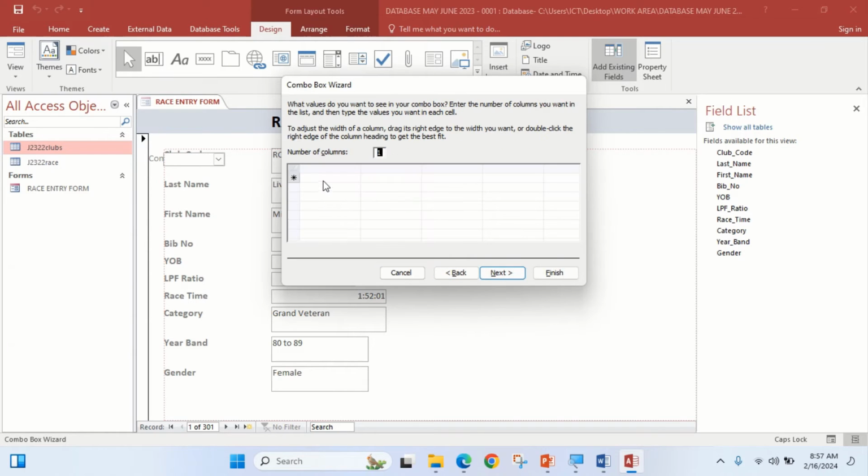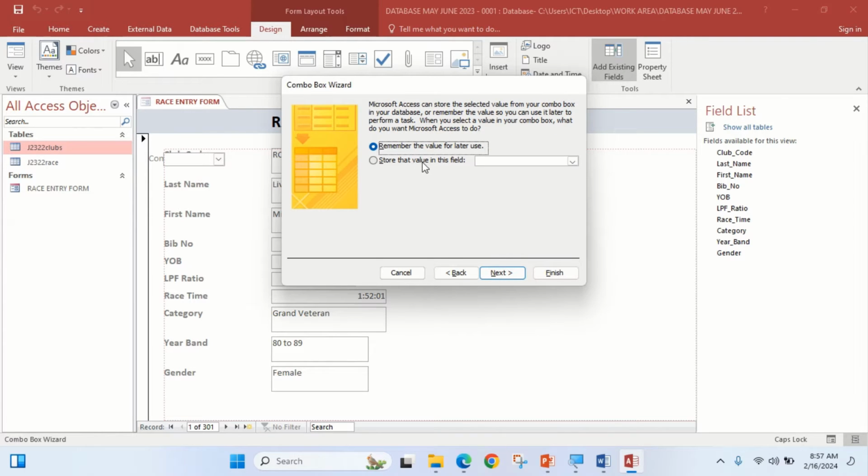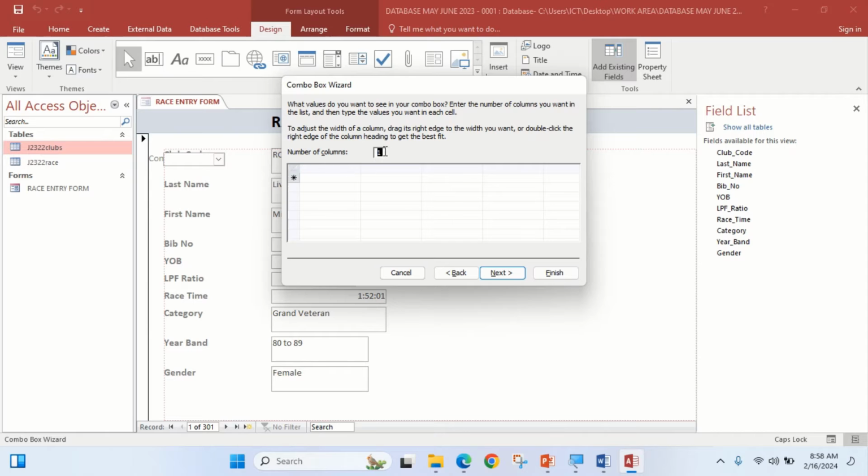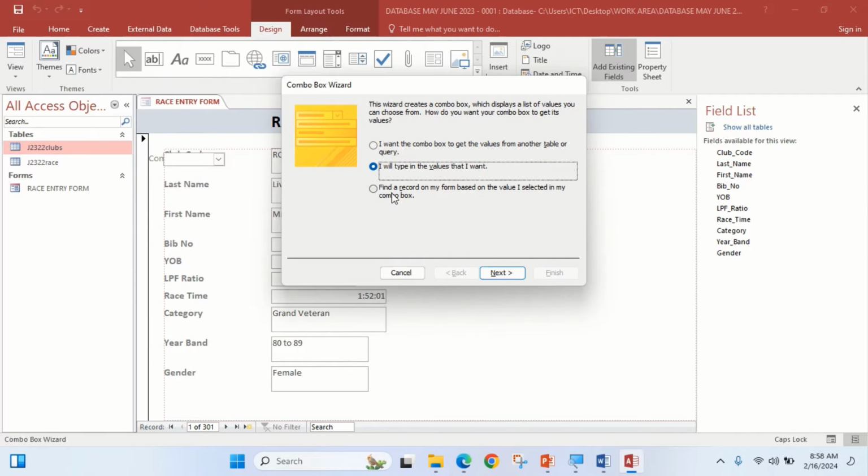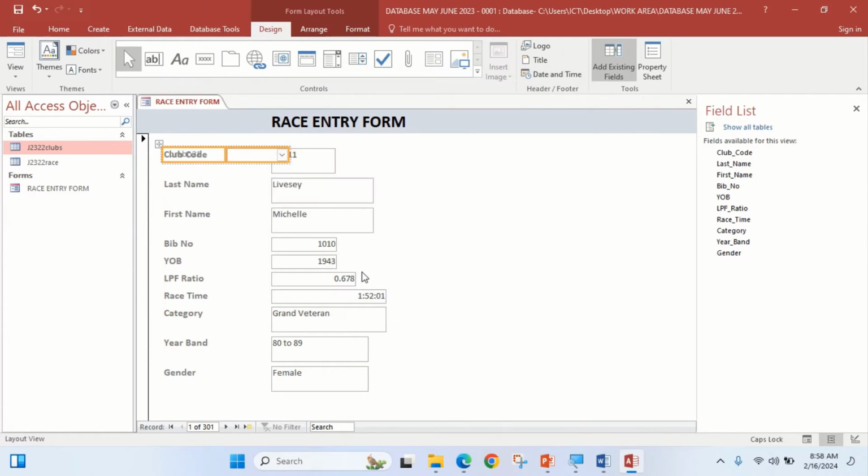Okay, I want to type the values, so I could say number of columns 1, then I type the values, and store the value at this place. I could type it there. All these are possible. Okay, good. So I've done this.